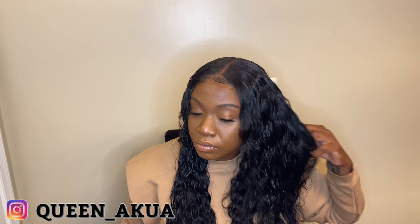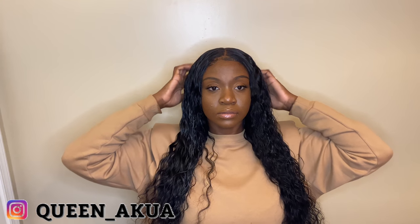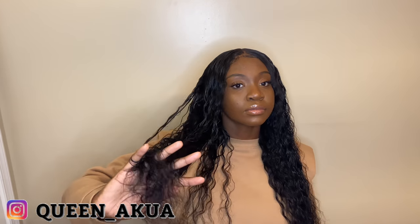You can't tell me nothing — look at that curl, look at the bounce, it's moving! Here I'm just feeling myself, giving you guys a little slow motion. Get into it please, because honey, look at how it's sitting. That's all the hair — you guys watched from beginning to end. After I combed it out with the conditioner, this is all the hair that came out on the brush. And that's all because of the silicone.